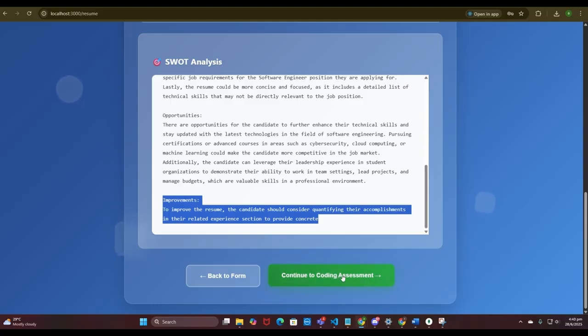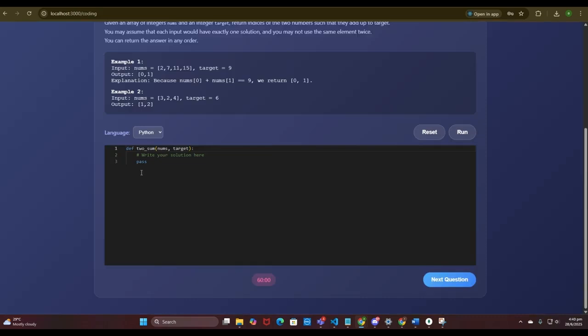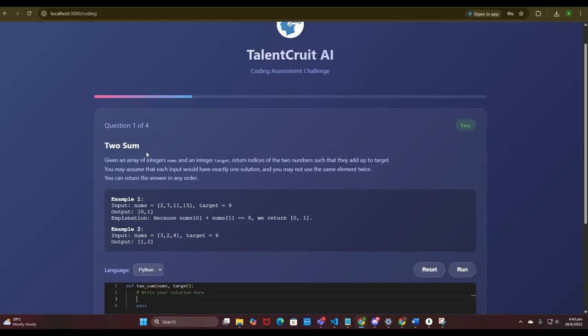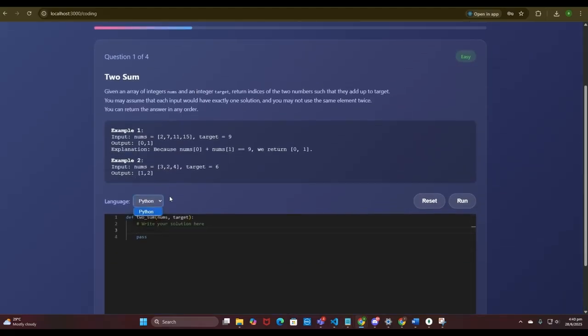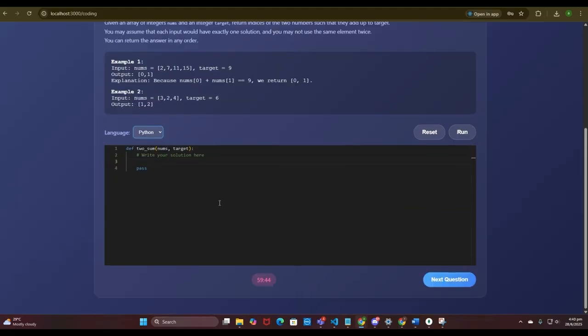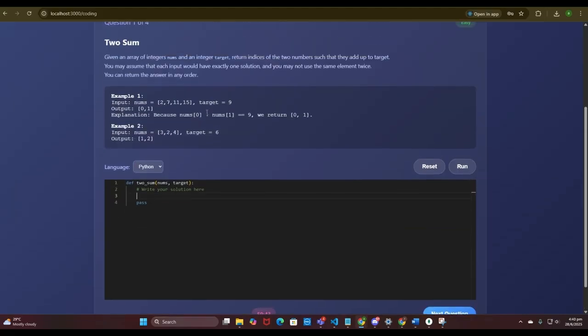Now we can continue to the coding assessment. The coding assessment follows the same structure as a LeetCode question would follow. And mainly the questions will be tested on the language of Python. And the coding interface follows exactly like VS Code for familiarity purposes. So the applicant's target will be to solve the question and pass all the test cases.